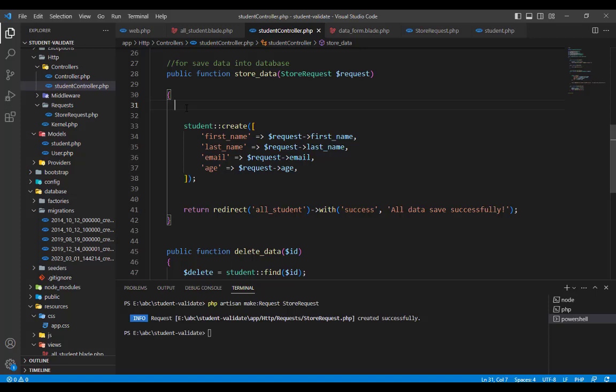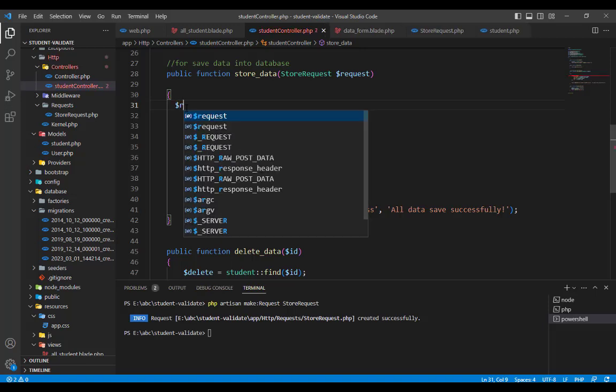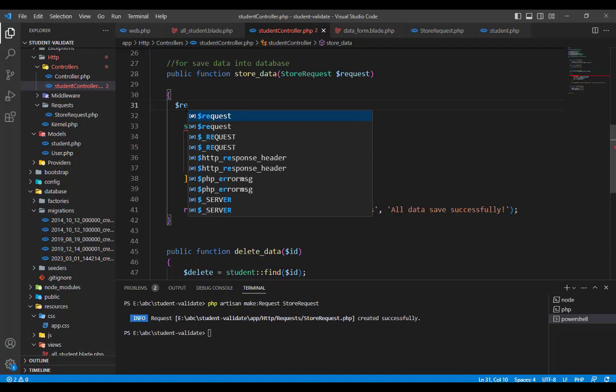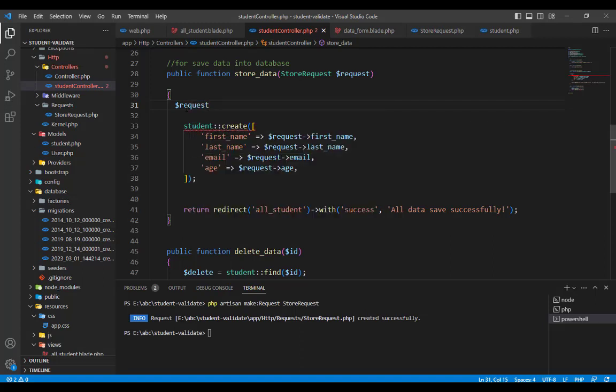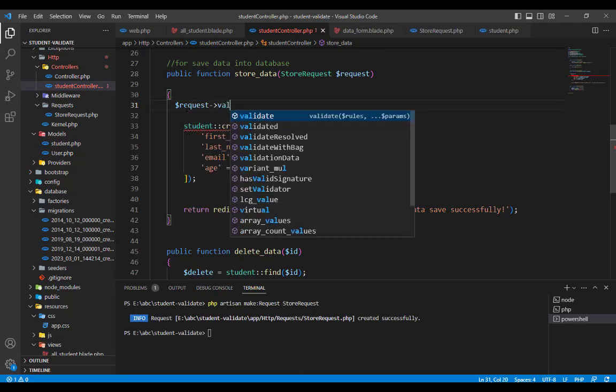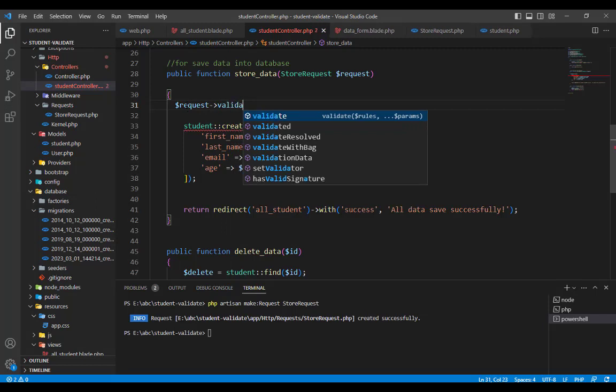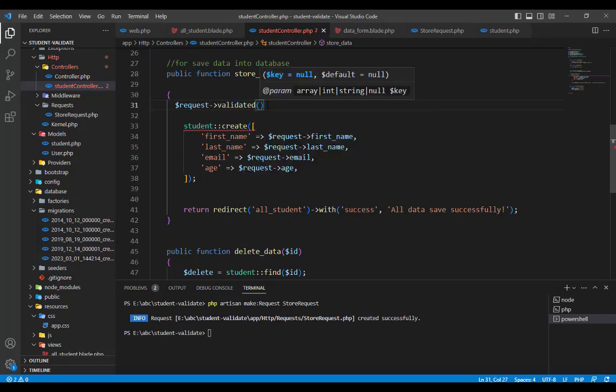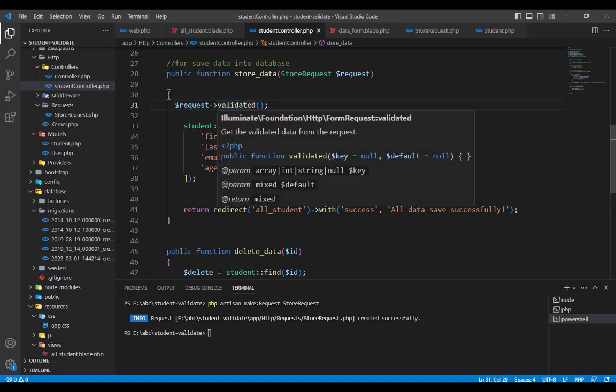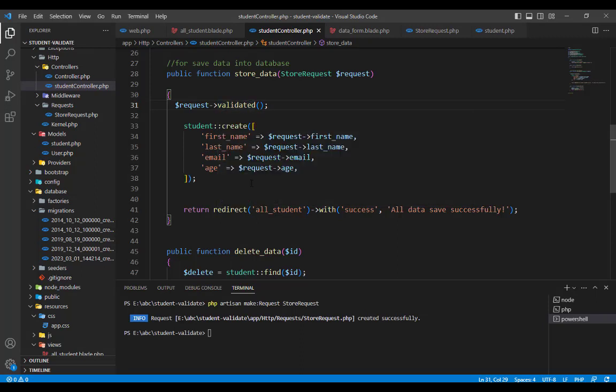So we say request validated, and semicolon. By this validated, we will control data before it is saved into our application.